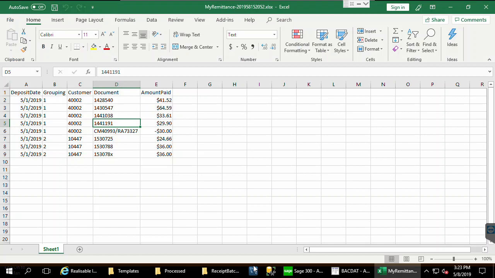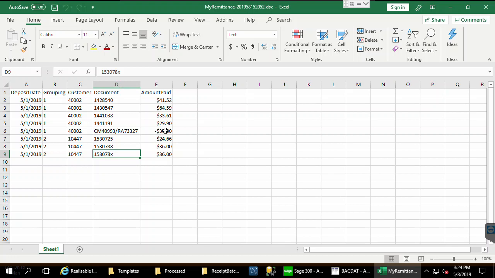Let's revisit our source spreadsheet and just point out a couple of things. Notice that the document number ending in an X here was intentionally made to be different and incorrect. And we're going to look for the result of that in our system. And that our amount paid values are going to be slightly different in a couple of situations, which we'll review in the batch that got created.